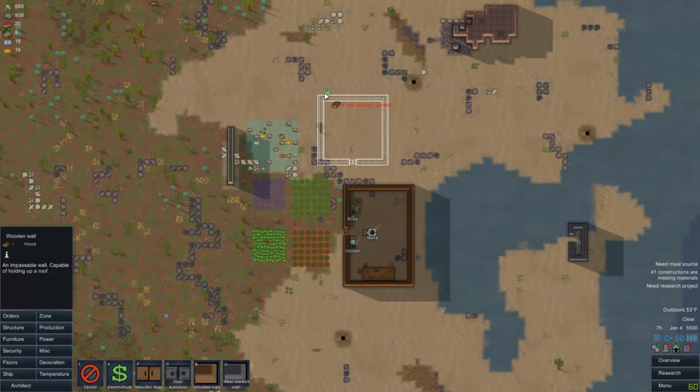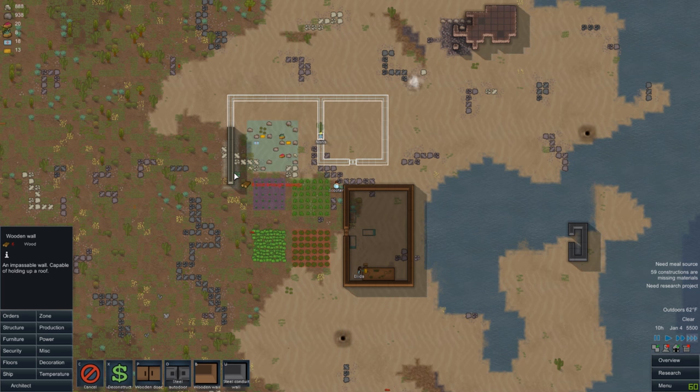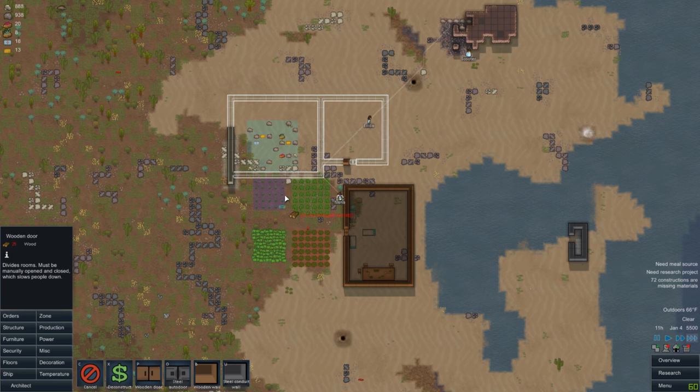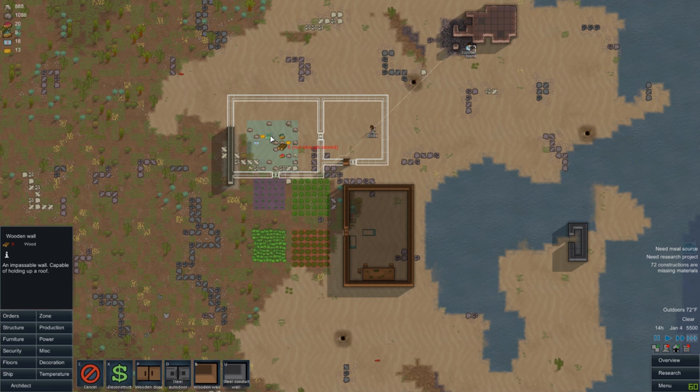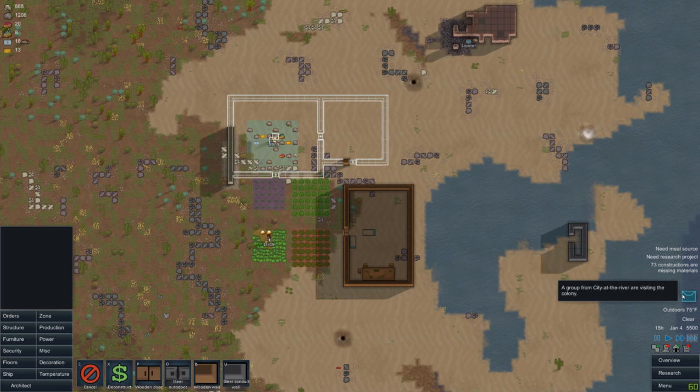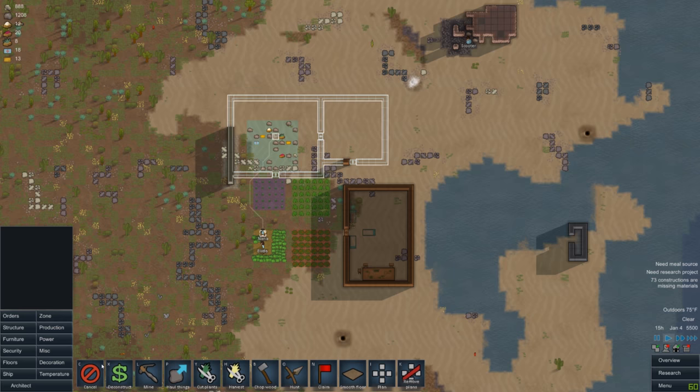And then we need to build another wall, maybe like so. Yeah, I like this. This is coming together. This is awful, but it's coming together. It's coming together awful well. It's really not, but I'm saying it is. I'm not sure if we need one. I'm going to put one right there, just to be safe. Yep, we got some visitors. Great. We also need to cut down some more trees.